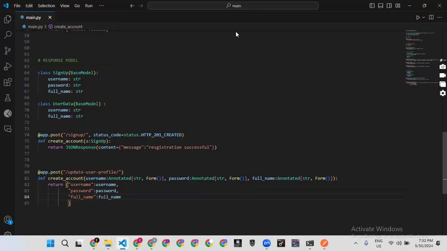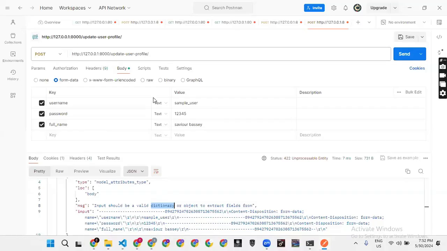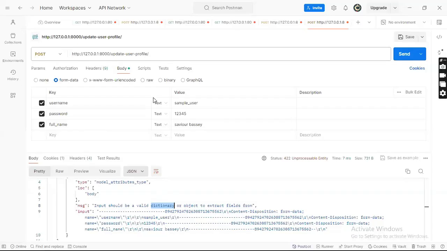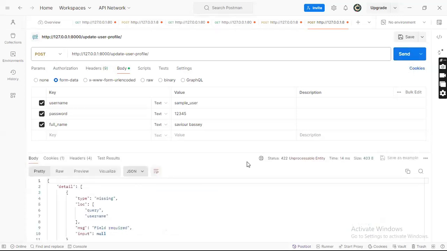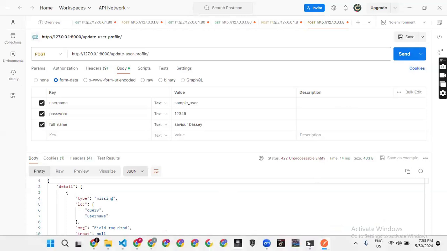Then we head over to our Postman, and when we fire this request again, this should go through. By sending this again, it says that username is missing. So let's confirm that our server has refreshed.